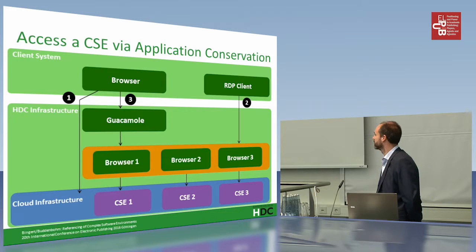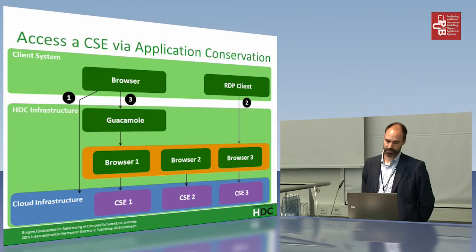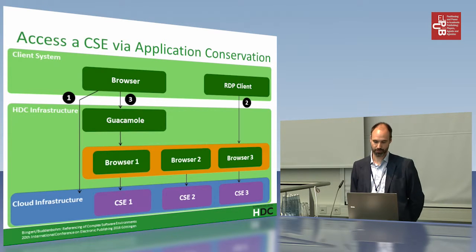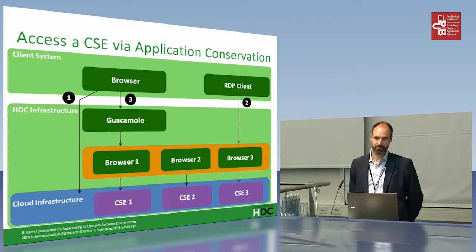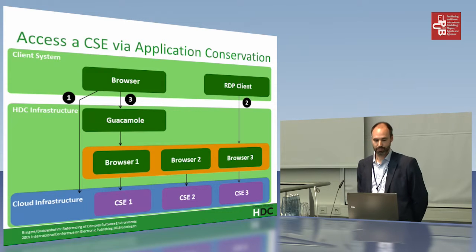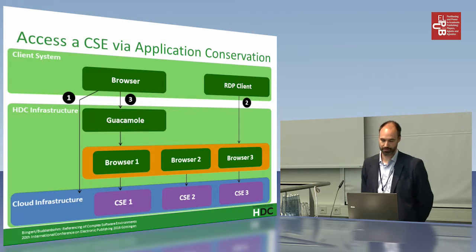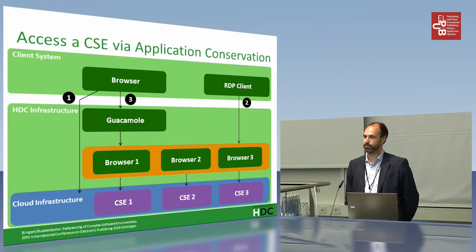This is a very simplified graphic of an architecture. What it should show is the different access levels of the research result, which is to be referenced or cited. In the bottom layer, you see the research result, the CSEs. And the first way, you could actually connect directly via your own web browser to this research result. But as I said, this will become very insecure at some point when the internet is open all the time.